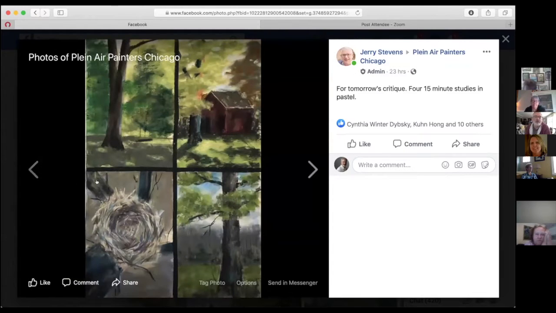Jerry. These are our pastels. Good mark making on these ones, Jerry. The 15-minute quick examples, I think this one and this one are your stronger pieces. Look at the L shape here. This one is kind of an O or a tunnel, similar to this one.